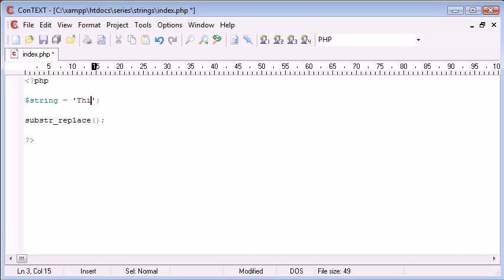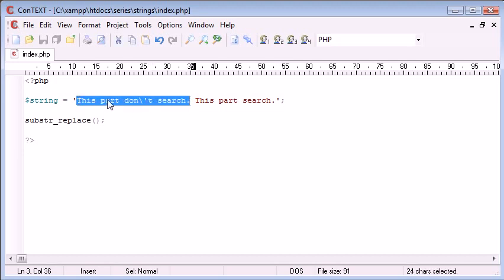I'm going to choose this part, don't search. Let's just put a slash there. This part, search. Now, what's the idea of this example? I don't want this part of the string to be searched in.